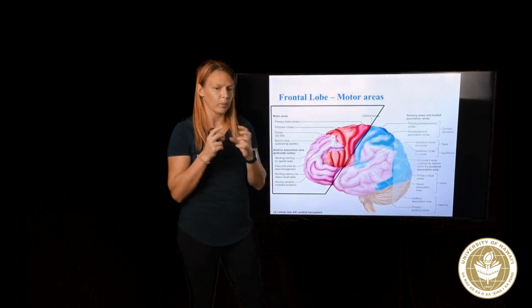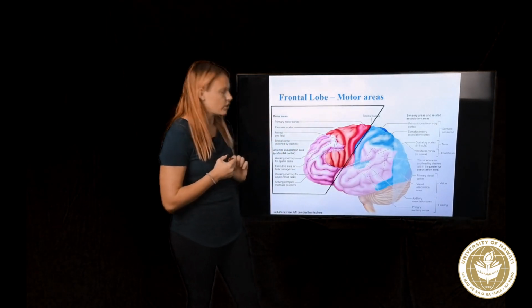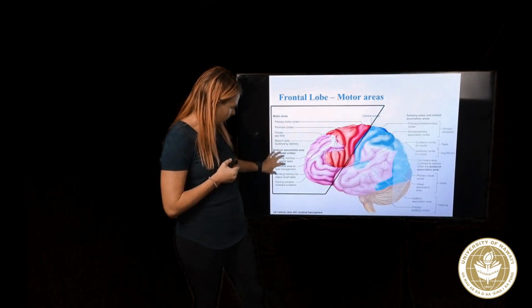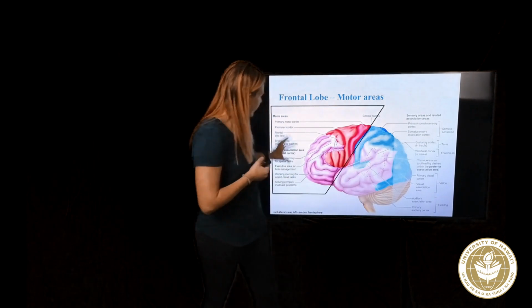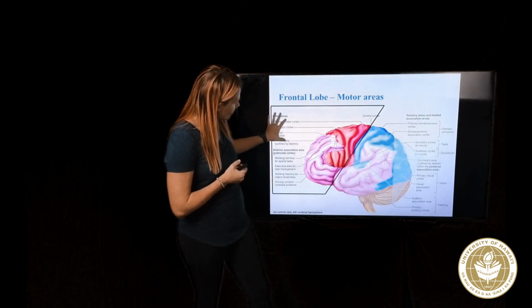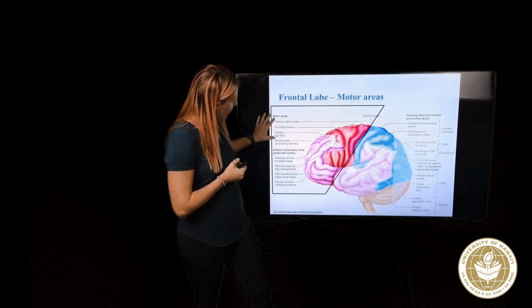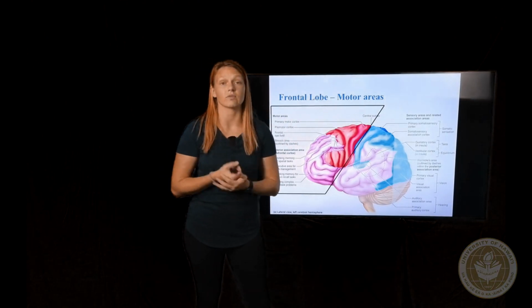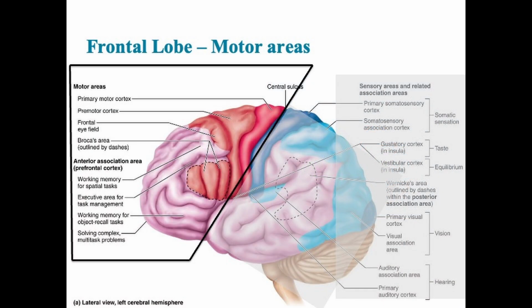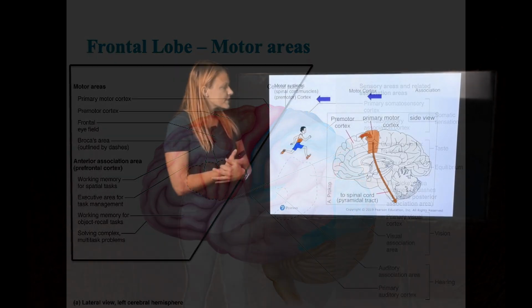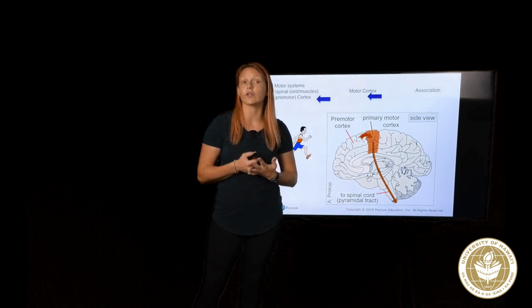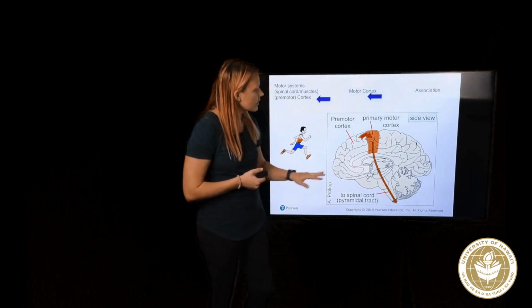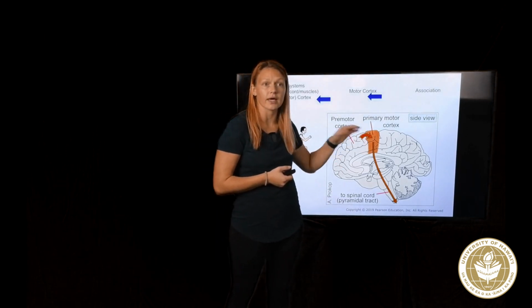Again, I did not put boxes around these, so make sure that you know those 4. Obviously, there are a lot of different things in this image. I want you to focus on these 4 right here. Those are your primary motor areas in this frontal lobe. So this right here is that premotor cortex again, and it's more for those fine motions. And then there's the primary motor cortex.